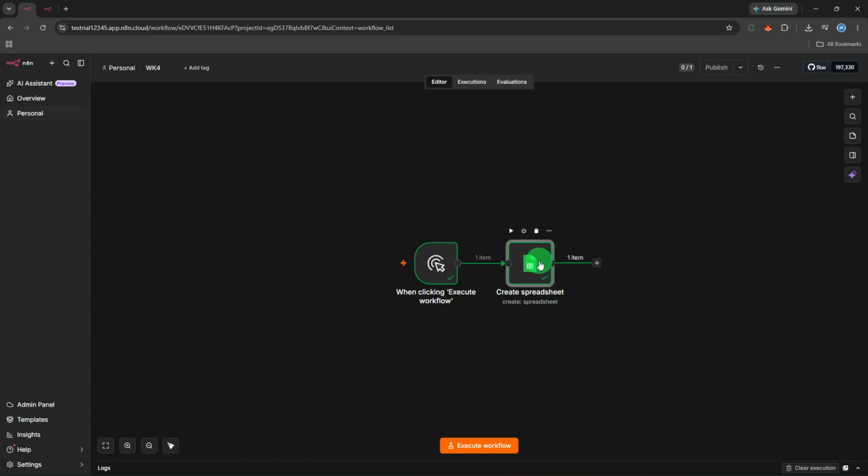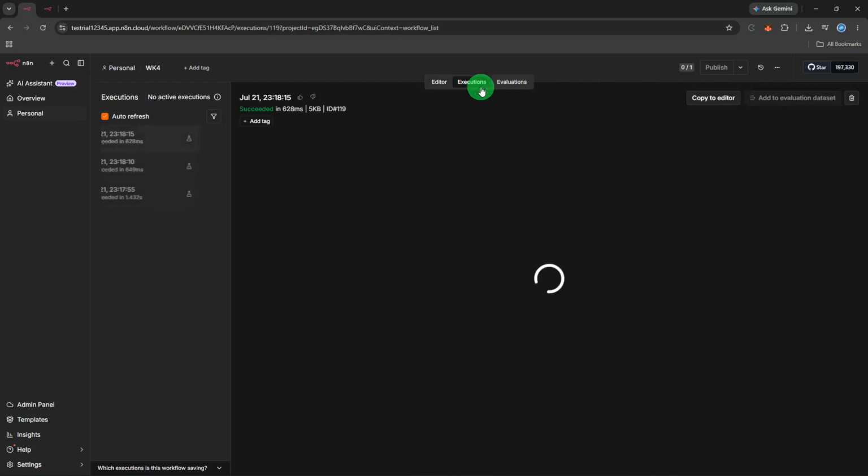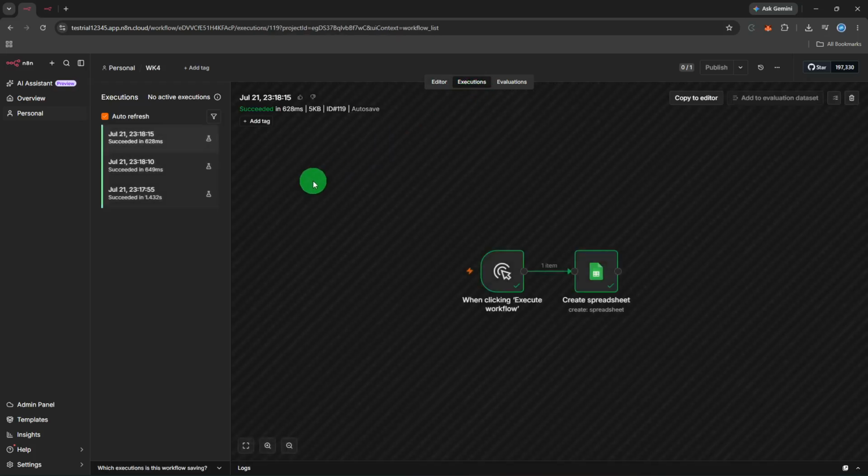Finally, click Save to preserve your work, then locate the inactive toggle near the top of the editor and switch it to active. Once active, n8n automatically polls your spreadsheet for changes and starts the workflow whenever a matching event happens. No manual intervention needed. Open the executions page and add more rows to the sheet. You'll see new executions appear automatically, letting you verify everything runs smoothly over time.